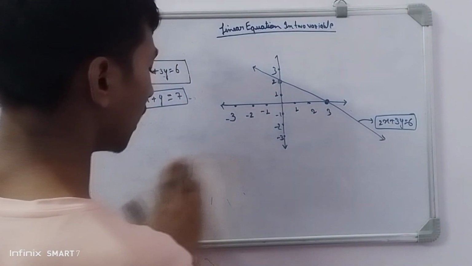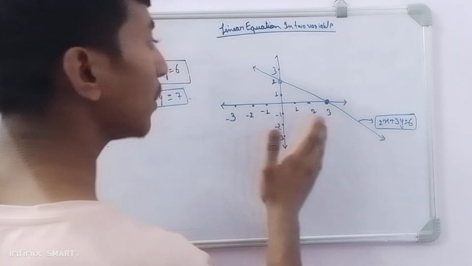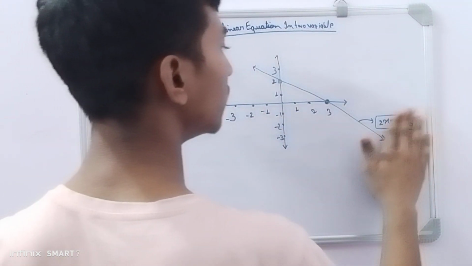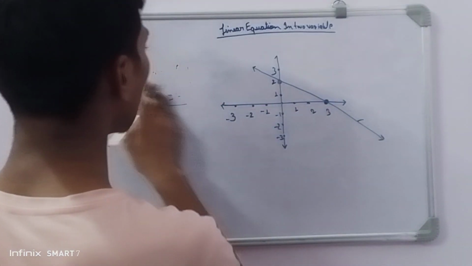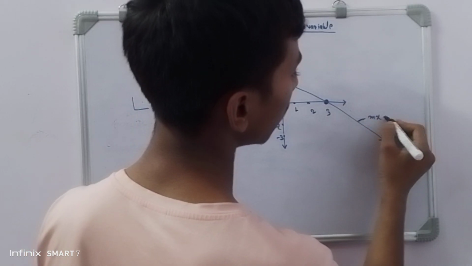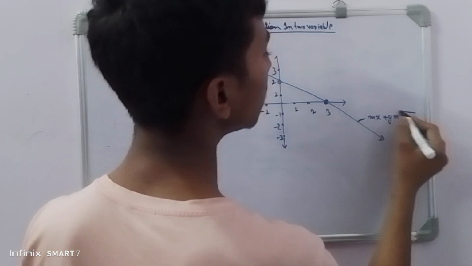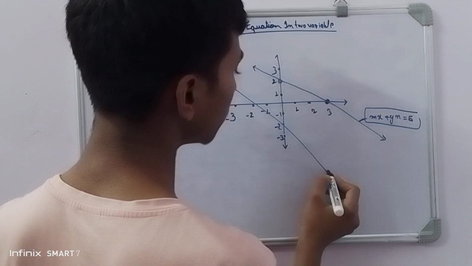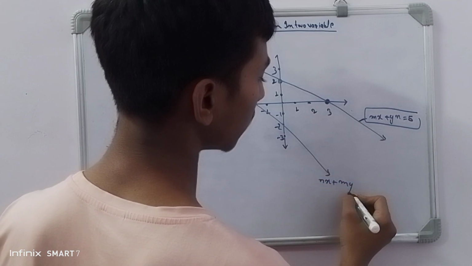My main intention is that I have to show the condition of solubility between the two equations, which is called the system of equations. As we get here a line, let's suppose it represents mx plus ny is equal to 5. So it represents a line. Let's suppose the other line we get by solving another equation also represents nx plus my is equal to 6.